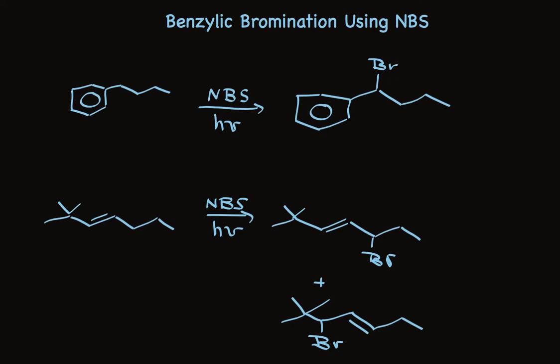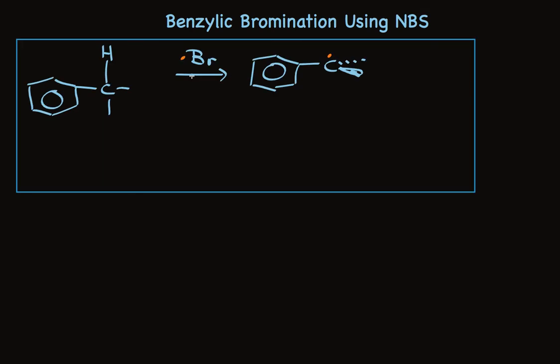So what accounts for the selectivity? Drawing on your knowledge of radical bromination, the initial step in this reaction makes lots of sense. The single unpaired electron of bromine will pair with one of the electrons of this sigma bond, abstracting a hydrogen and leaving the other electron of this bond on carbon. Now we've made what's known as a benzylic radical. And this guy is especially stable.